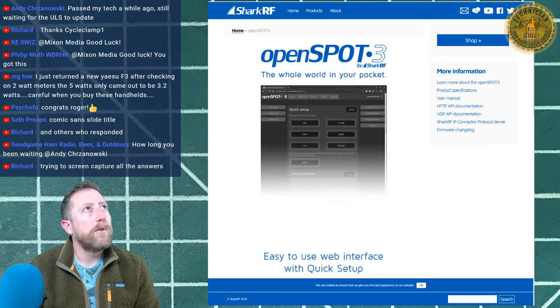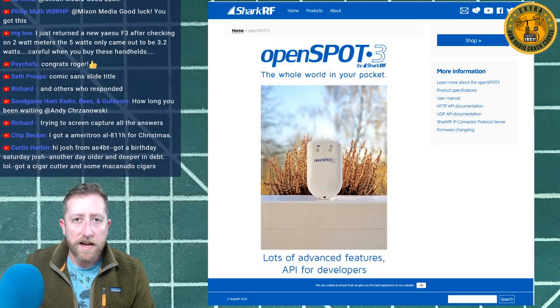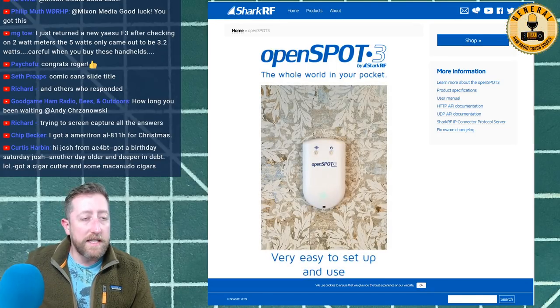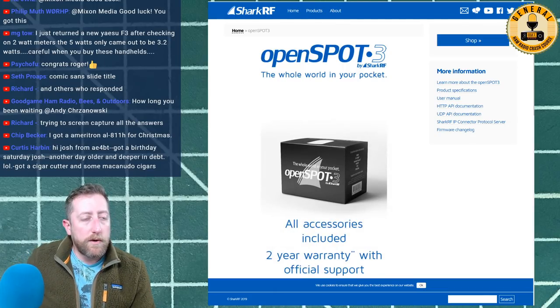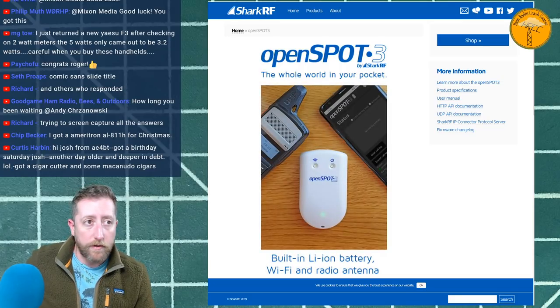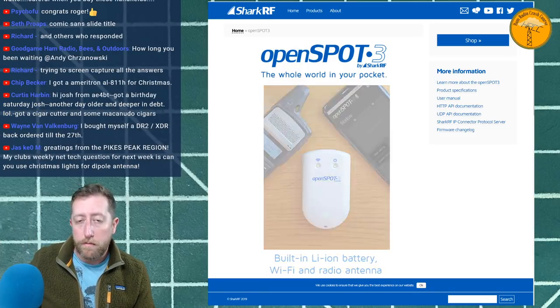Also, the Open Spot 3 was released. Some of the YouTubers got it. Bob got it, I think Eric got it, and Jason got one. I was looking at it, and it seems pretty cool. I've never played with an Open Spot before, but I understand the interface is really quite nice for getting it set up so you can operate on it. It's supposed to be very easy. This new one has basically a 10-hour battery life.